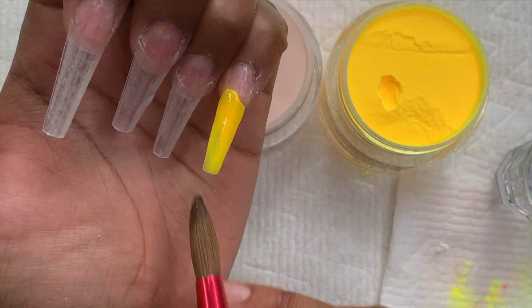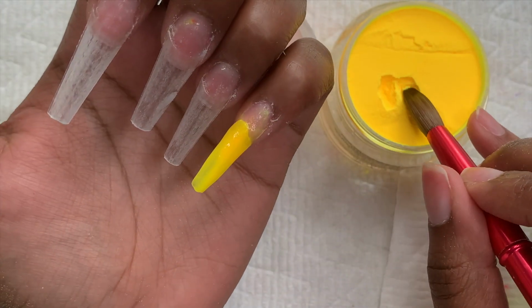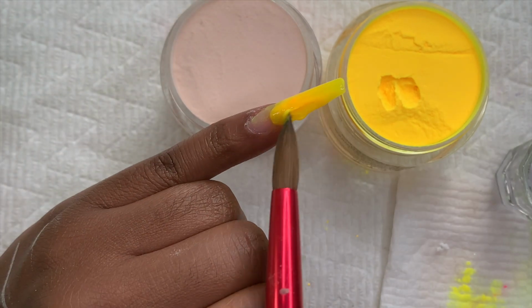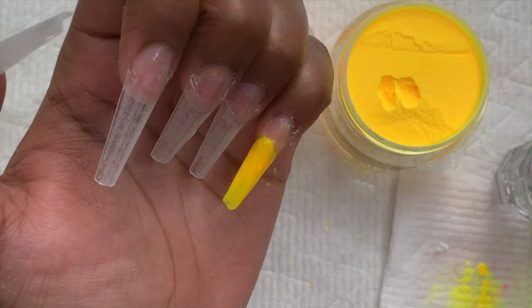And I will be continuing this step on all of my nails except my index finger, but I wanted to do this video like a watch-me-work, so I didn't want to talk too much. I just wanted you guys to watch my application, and this is a beginner application. I'm not professional, but if I have any tips or tricks, if I have to mention something, I will come back on here just to let you guys know.